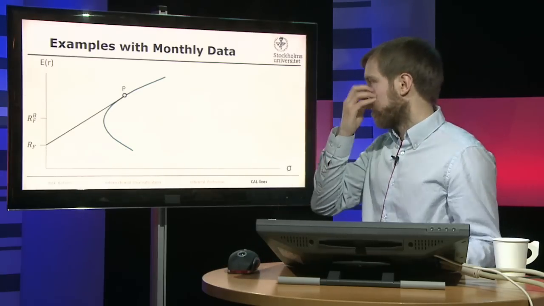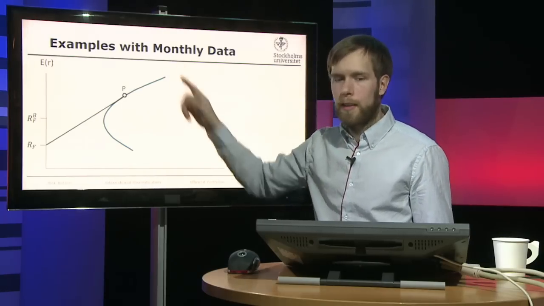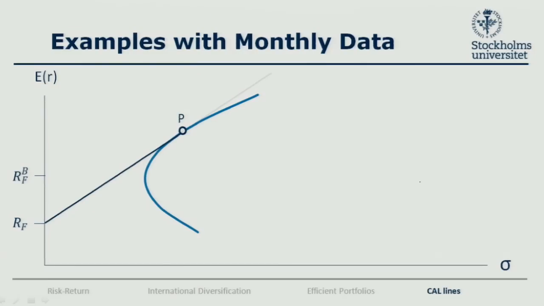Okay, what happens then if I cannot borrow at the risk-free rate? So this part here is actually not very realistic. We can assume maybe that we have a different rate that we borrow at, this RFB, which stands for the borrowing rate. Well, it should mean that we connect the line to the right of P with this new rate. And again, the slope was the expected return of the portfolio P minus the value here at the y-axis, which used to be RF, but now we have a different rate that we borrow at.